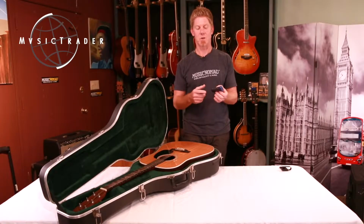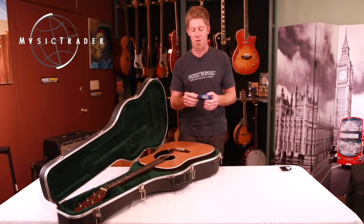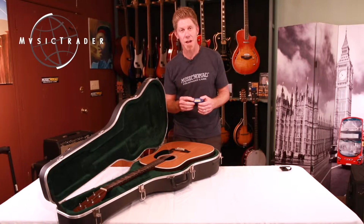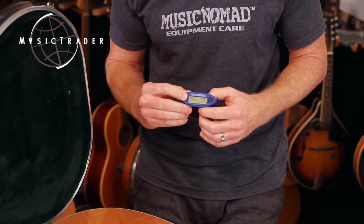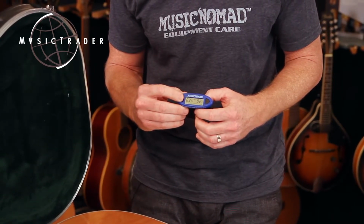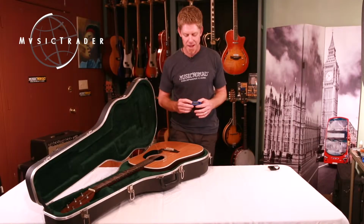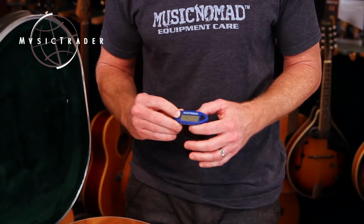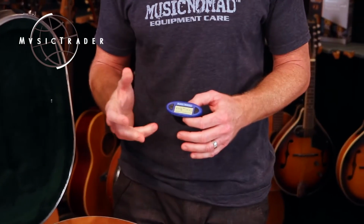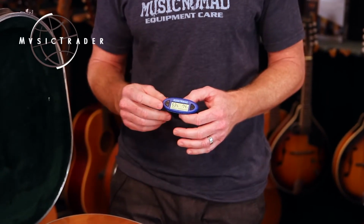It has a sensor right on the bottom that every 20 seconds is reading the humidity and temperature and adjusting. And you'll get that reading and adjustment through our max-min levels. So it'll tell you in the period that you're measuring what the maximum is, and how the maximum has changed over the course of it reading. In order to reset the max-min levels, all you do is hold down the button for 3 seconds and it automatically starts over again. So the new period that you're measuring will now be recorded.